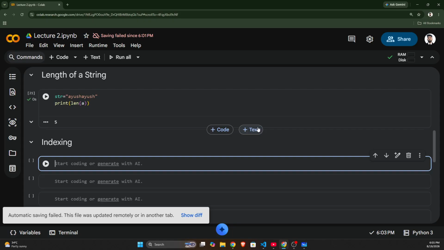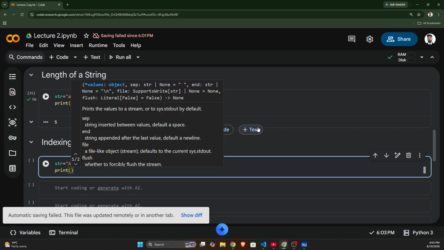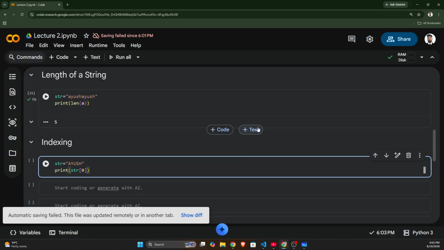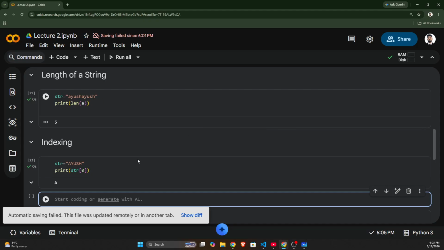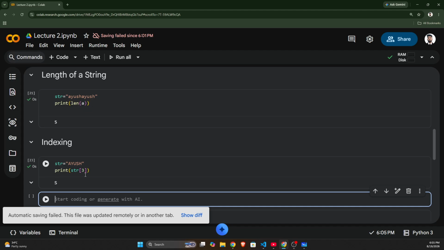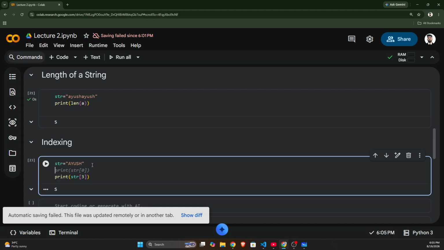I am taking a string is equal to "ayush". I am printing str of 0, a. Now if I want s, so str of 3, I am getting s.